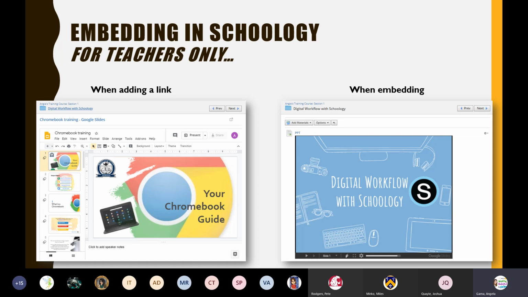So when we add something as a link, let's say I created a link with anyone with the link can view, so my students can go through the lesson, and I add that link to my Schoology course. When a student opens it, even though they can't modify anything, they see everything inside of the Google Slides window. So they see the toolbar, they see the present button, they see everything there, the slideshow tiles on the left. And for the younger age, it's probably not very easy or user friendly. This is a little bit confusing.